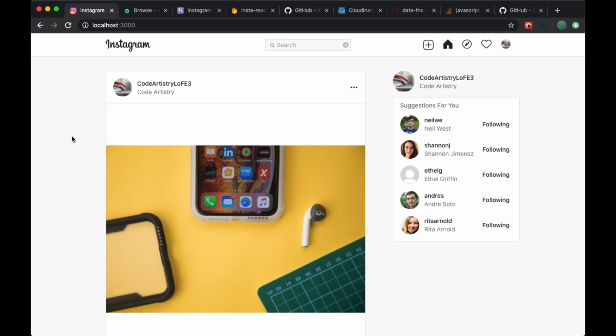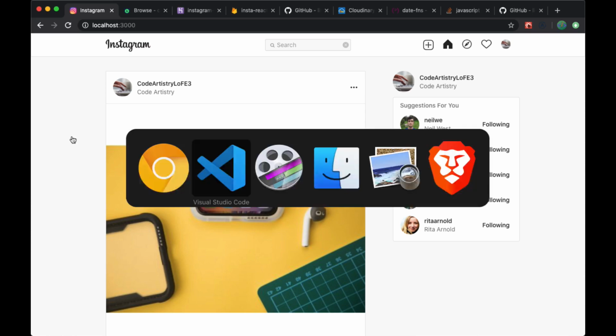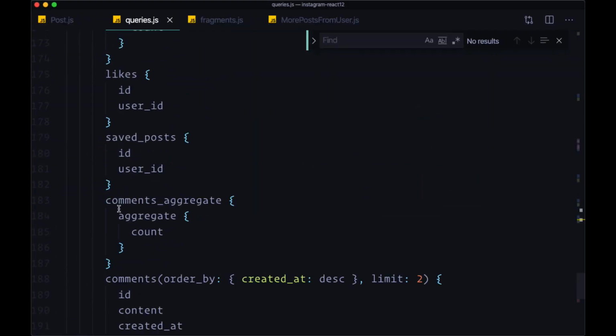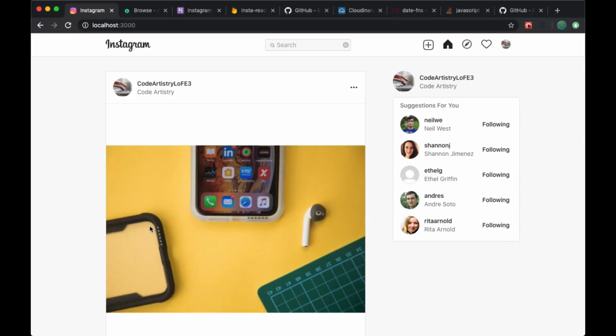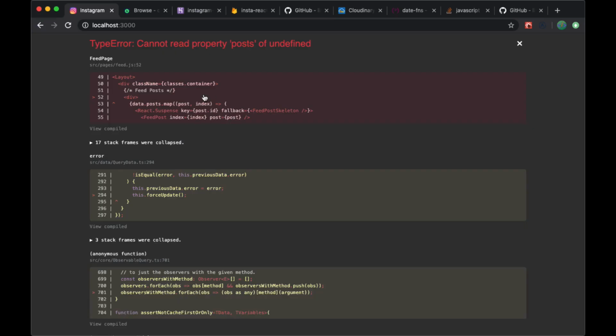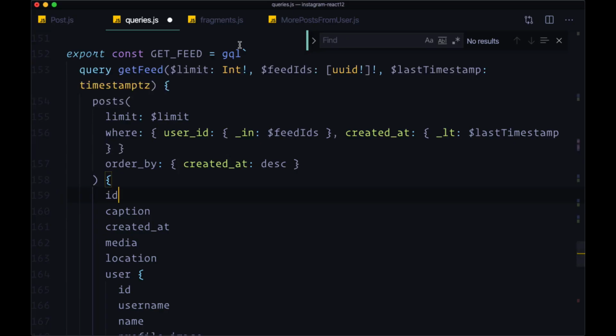Great. Now, one thing that's been pretty annoying throughout the course of making our application is when, say, a query or something fails because maybe we wrote something wrong, like with our feed. If I misspelled ID here, it's just going to break our application. And we obviously don't want that. Hopefully we prevent all foreseeable errors before we deploy, but we don't want this ugly error. What's going to happen really is, of course, the user in production isn't going to see something like this. Not that they could make sense of it anyway, but they're just going to see a blank screen, and we really don't want that.